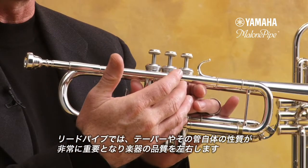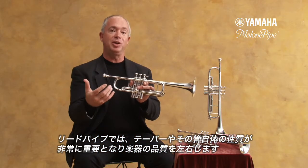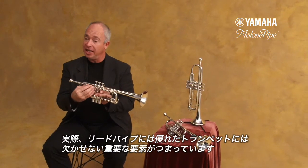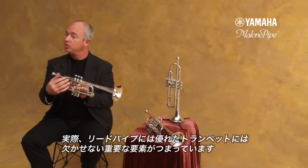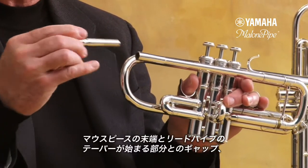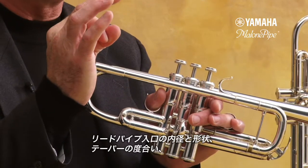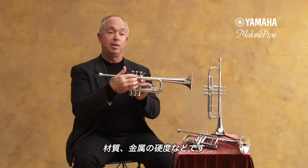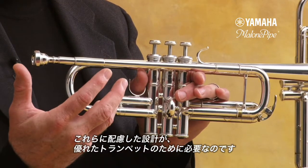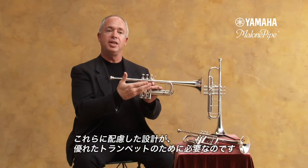The taper and the pipe itself is a very, very important part of the trumpet design. It can make a trumpet better or it can make it worse if it's not done correctly. There are many components of the lead pipe that are important and can make or break a trumpet. The receiver itself, how it's made, the gap between the end of the trumpet mouthpiece and the beginning of the lead pipe taper, the venturi of the pipe, the shape of it, the rate of the taper, the material being used, the temper of the metal, the overall design — those are all very important components. And if done properly, they will help ensure that a trumpet's performance is optimal.